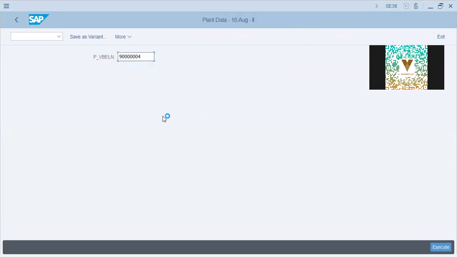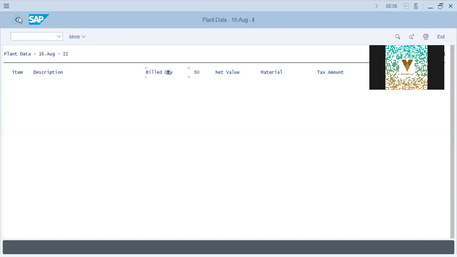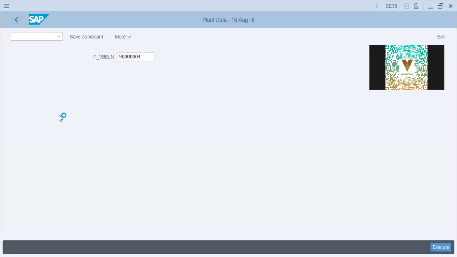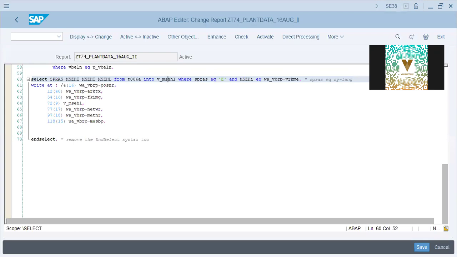Still have the debugger on, but quantity is not filling it back. Okay. Our previous code was pulling it, right? This is not pulling it because we are using internal tables.